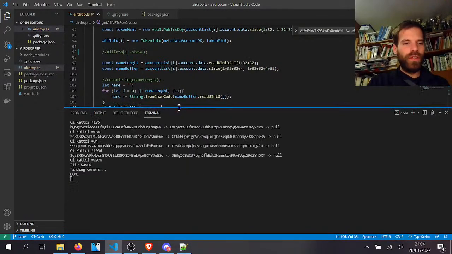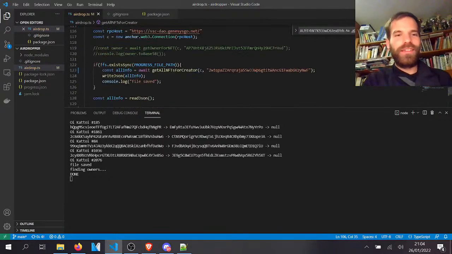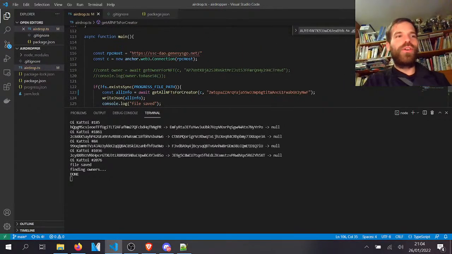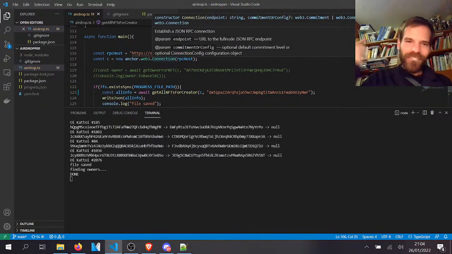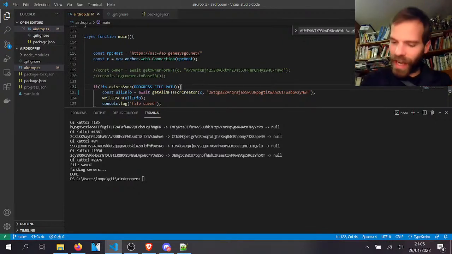And it's so cool. The finding owners, did you see how freaking fast it went through? Like literally, bam! Because the Genesis Go is just fast. I don't need to rate limit myself at all with this. I know TypeScript is awesome if you know how it's done. I mean, I love TypeScript for the sheer fact of having types, which Python doesn't have.